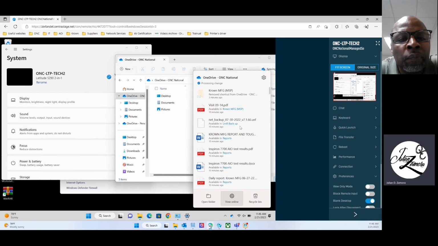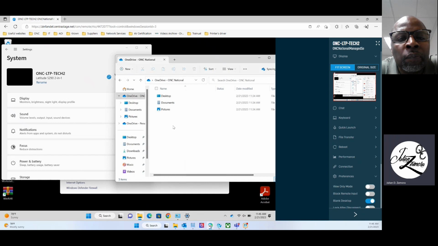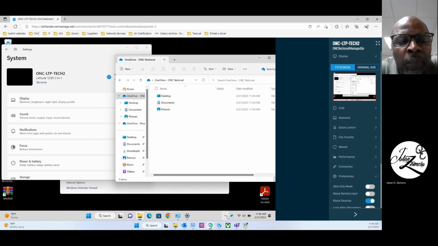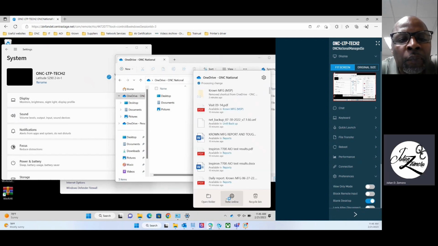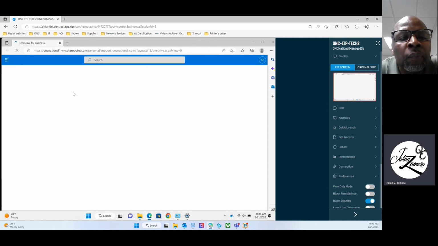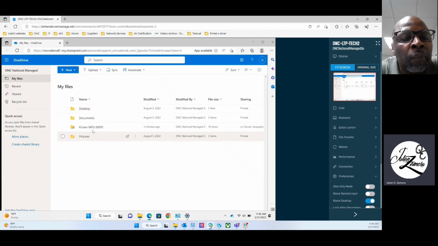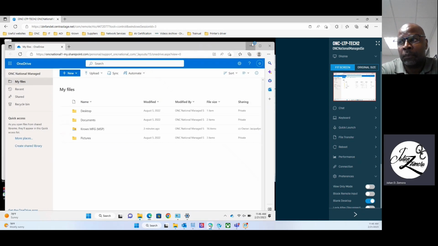Right now the folder is synchronized, that's why there's the little process here. We check back in here again. The folder is actually on your files. So it'll take a minute to upload all the shared files and folders on your OneDrive.